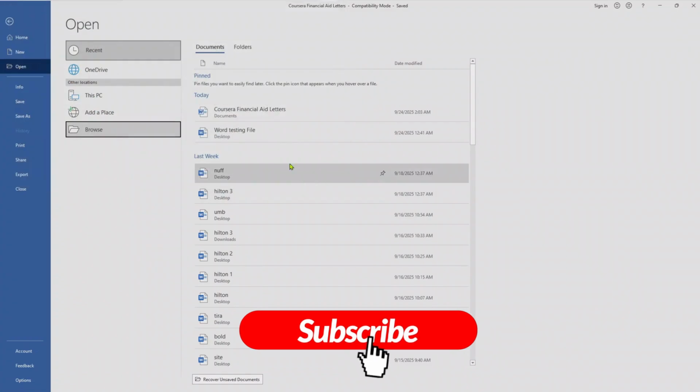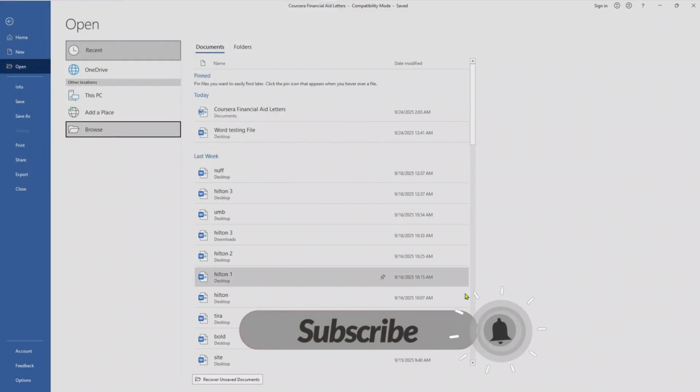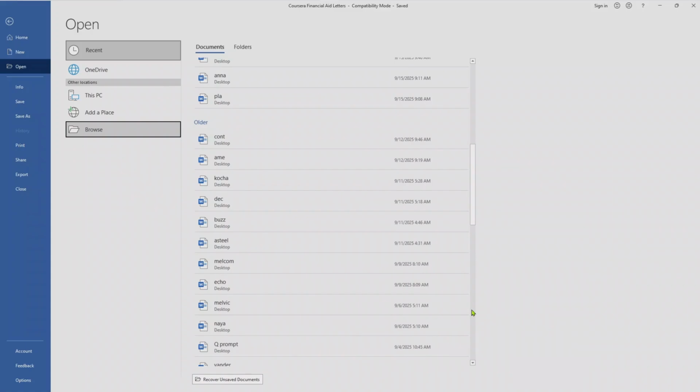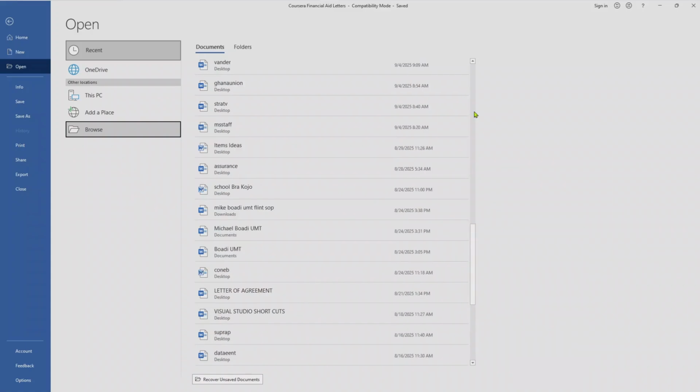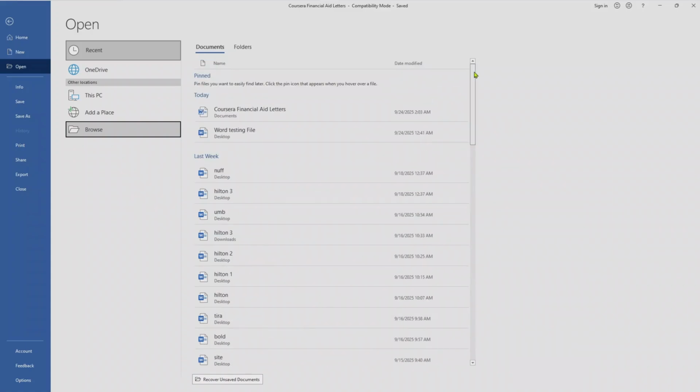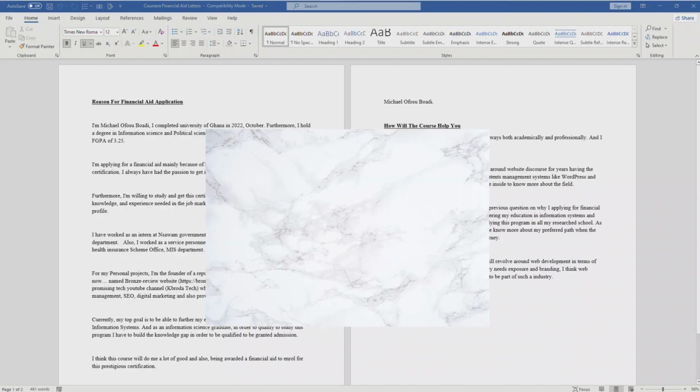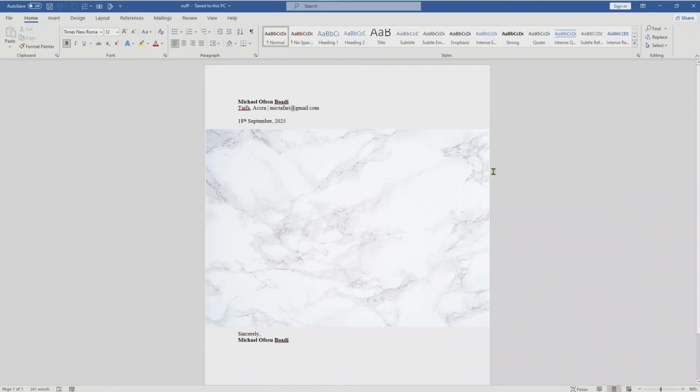Yeah, but then you just select any of them and then you open it and you're good to go. So let's say I'm trying to do something like this. So I would come here. I have a file I want to open, which is my recent, and I open this, and that's it. After opening it, you can start working on it.